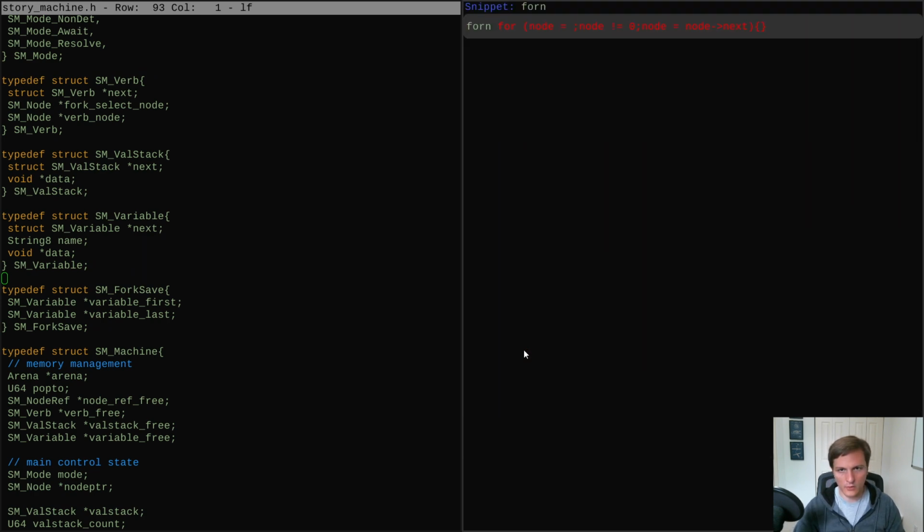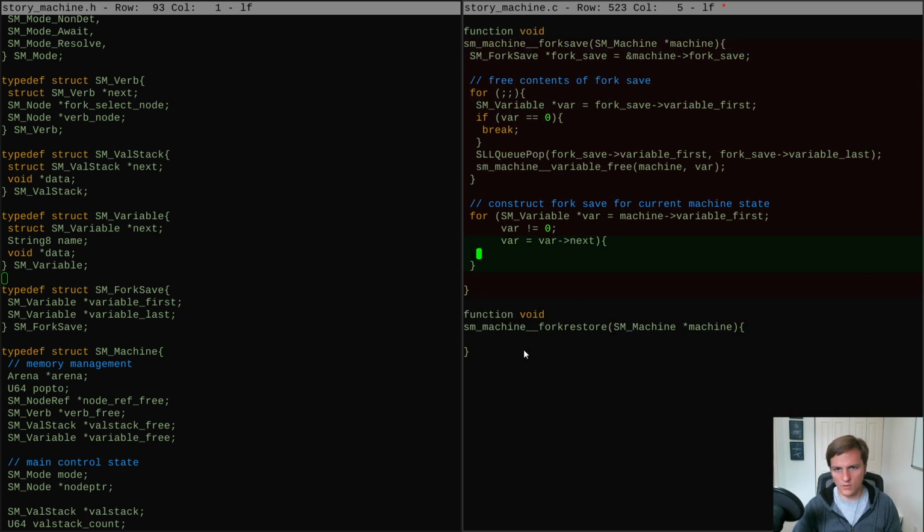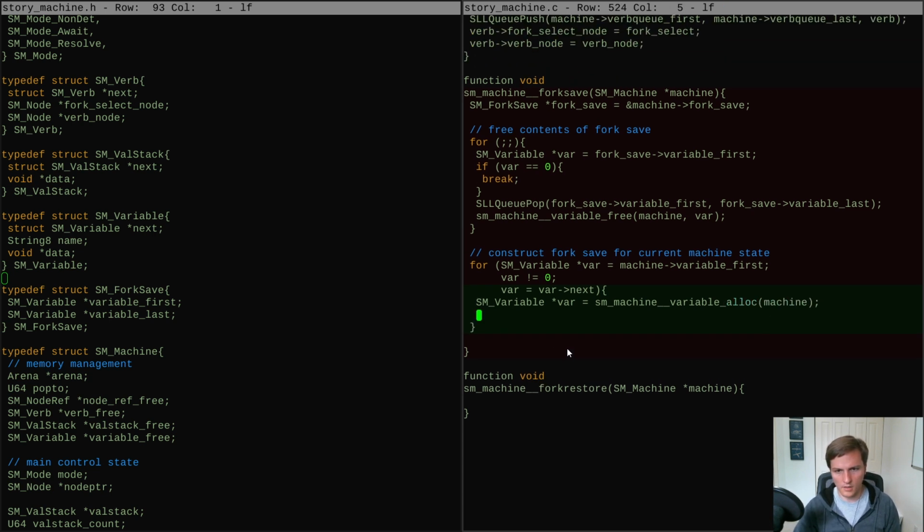And so then what we'll do is we'll do a loop over the variables inside the machine. Right, so for each variable in the machine, we will allocate one variable.